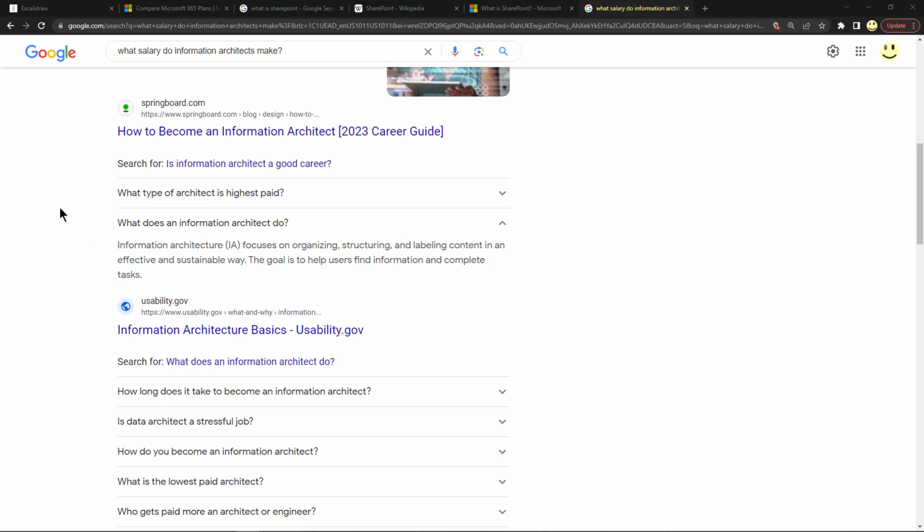And you can think about laying out content, laying out web pages, websites, laying out your information. And there's also ways to customize the SharePoint user interface, which I will talk about in one of the other videos, such as views. You can customize views using JSON, and hide and remove buttons and other features, add your own buttons and links and so forth into the various places inside of the SharePoint user interface. So I feel like those would also be part of what an information architect would do in the context of using SharePoint.